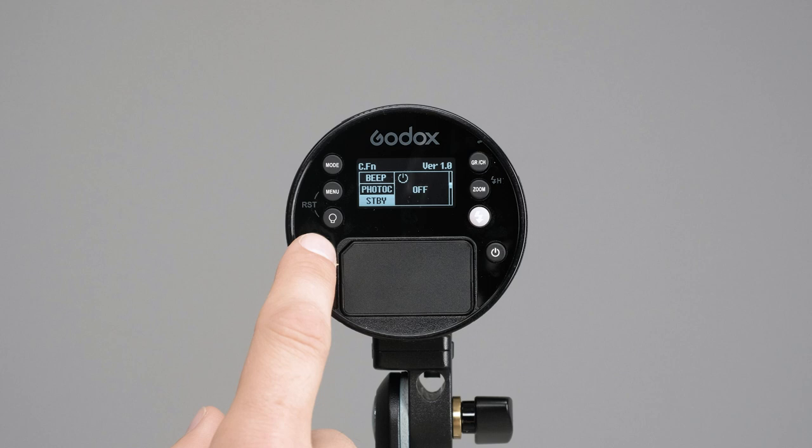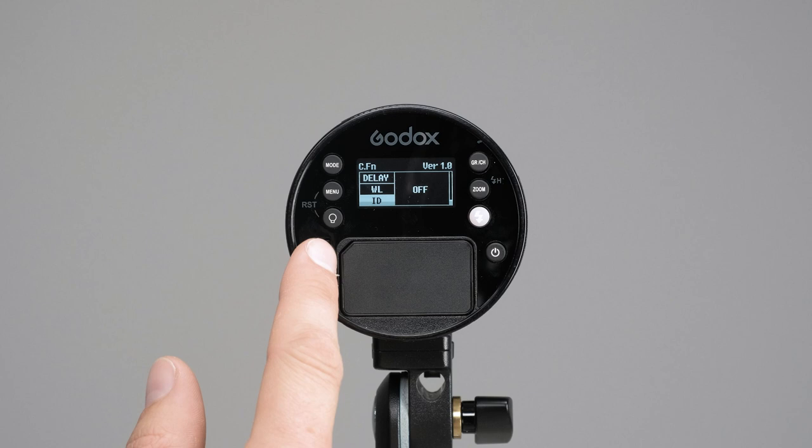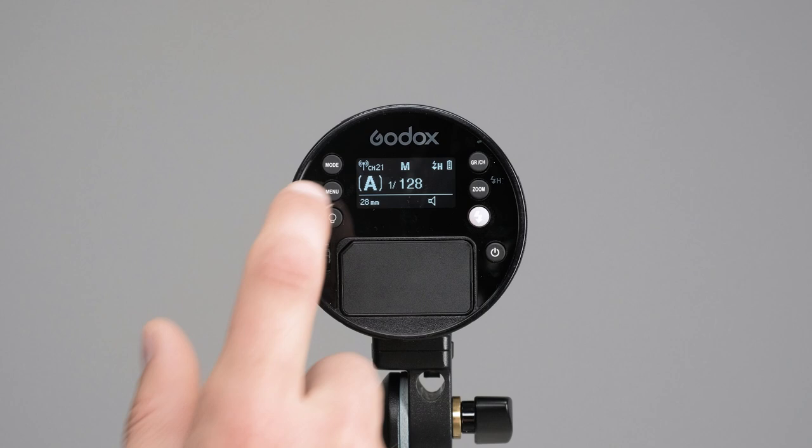Delay here, this is going to allow you to set a firing delay. So you can set that wherever you want. A lot of people might use this in rear curtain sync if they want the flash to fire a little bit after the shutter even more. You can control it that way. And again, just back around to wireless and we've covered all those functions. And again, just keep in mind, if you're watching this video at a later date, those might have changed. Sometimes we add some or some could even be taken away or just renamed there. So keep that in mind as you're going through there. Pretty straightforward stuff. Let's get into using the controller.